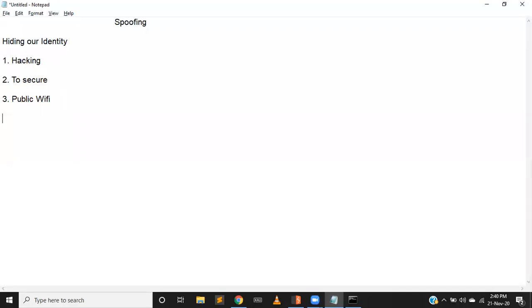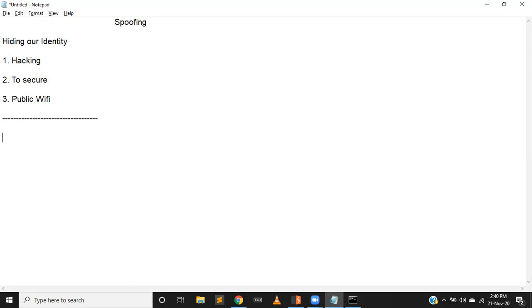In that case, if you have spoofed yourself, if you have hidden your identity, it will be so much more difficult for them to hack you, because the ID you send them will be different from your original IP address. So these are the few cases where you need to hide yourself.